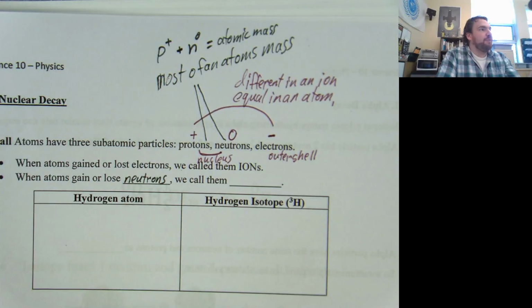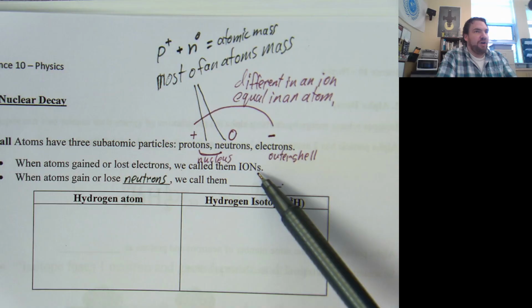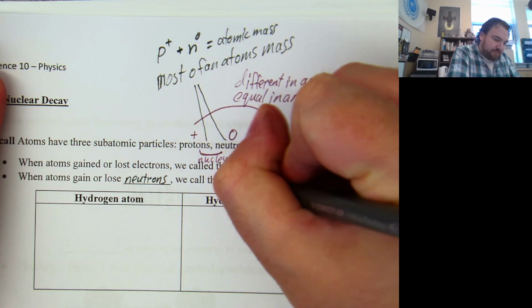The neutrons are allowed to change. And so the atomic number will stay the same. Carbon has an atomic number of, what is that? 1, 2, 3, 4, 5, 6. So there will always be 6 protons in carbon. But the neutrons are allowed to change, and we have a name for this. When the electrons change, we call them ions. When the neutrons change, we call them isotopes.